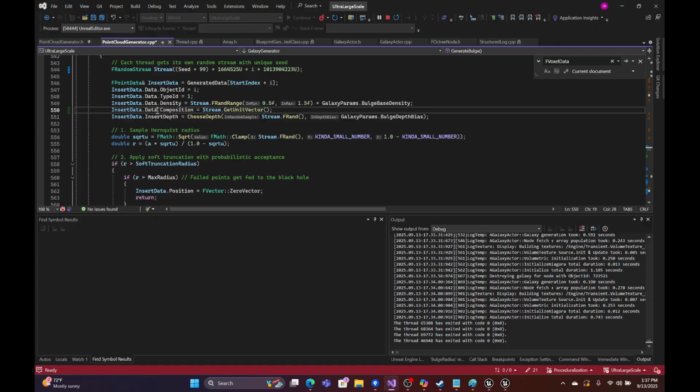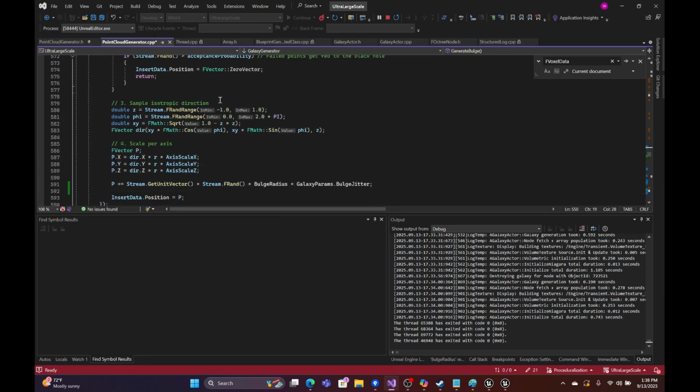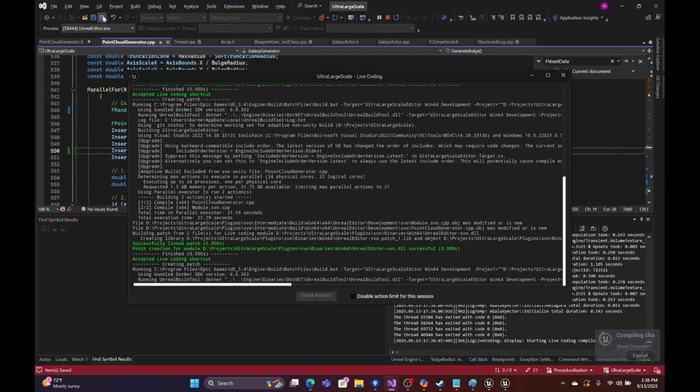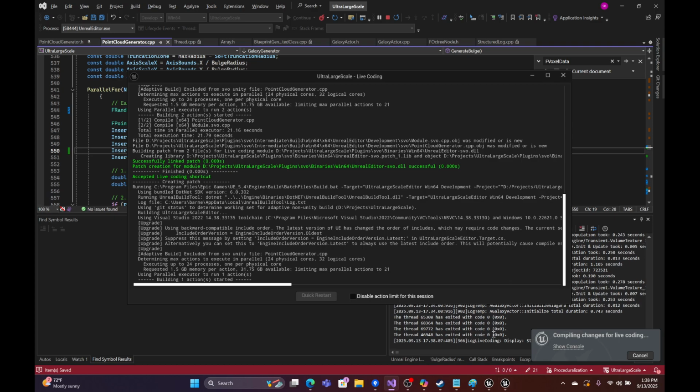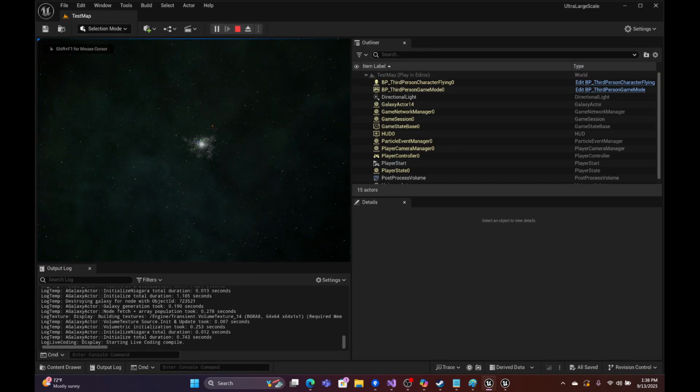Where was this being touched? Data. It wasn't. That's gotta be it. Although it looks like it might be in background too, but we'll find out here in a second.